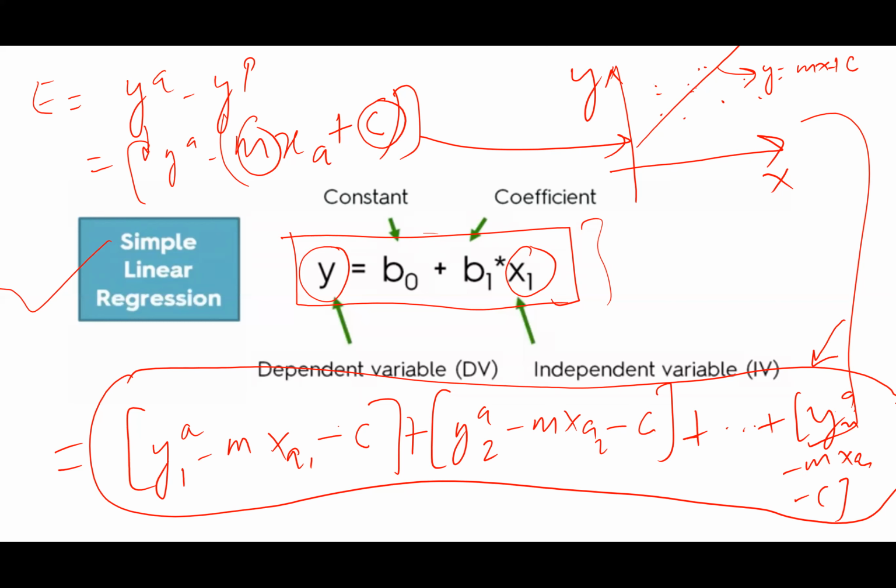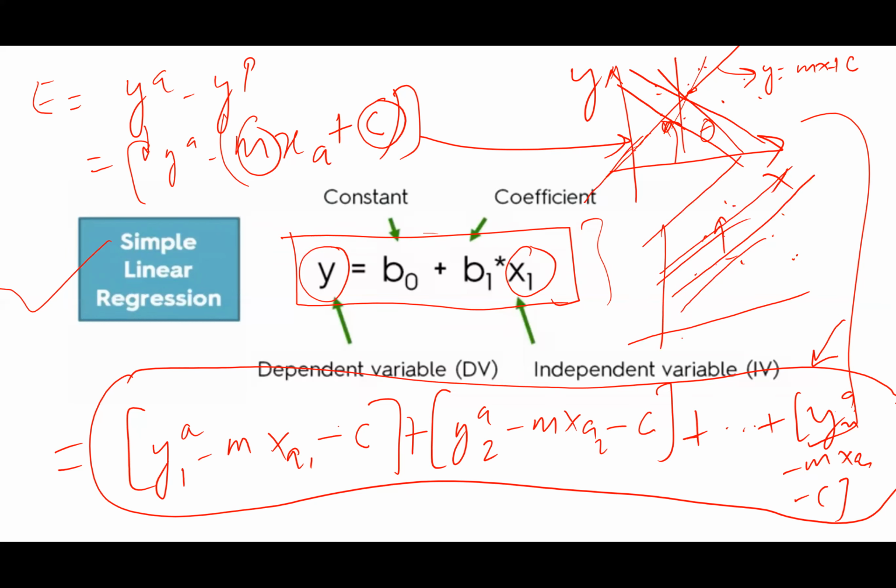So maybe if you take this as the center, we can move the line through this angle theta. I can move it like this, or like this, or like this, right? The second thing is, this is my data point and this is my line. I can shift it in the y direction. So I can make this line, this line, this line.